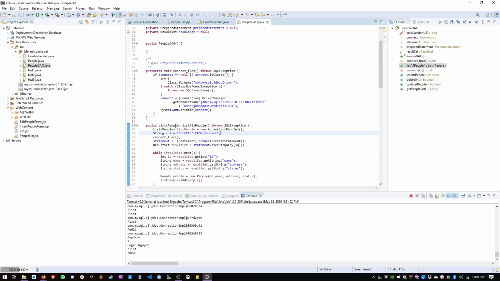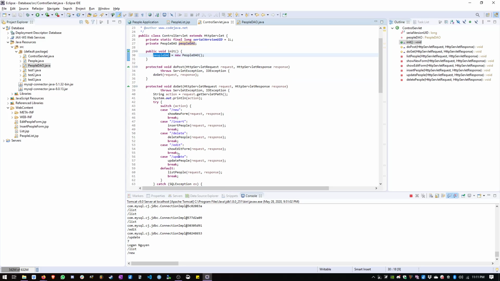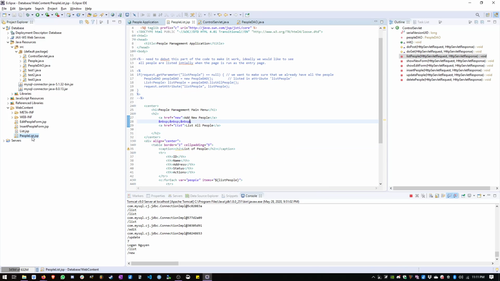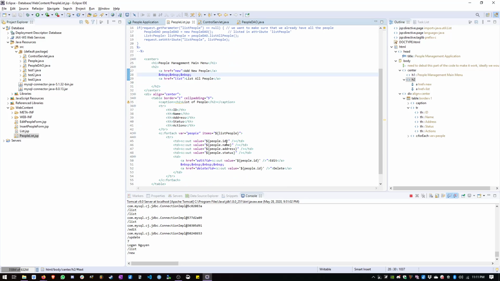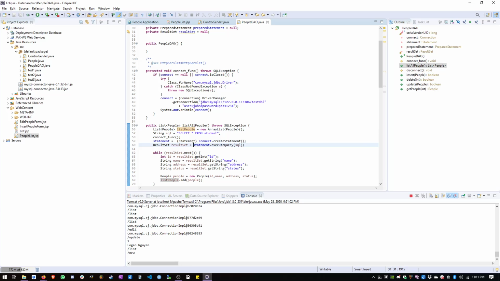So when you see this list all people, last time, if you go up here, when we did list people right here, it goes to the people list.jsp. People list.jsp is looking for these different people objects, these different people entities of the database. If you go back to people.dao, what it's doing is creating a people object from the people class in the code itself.